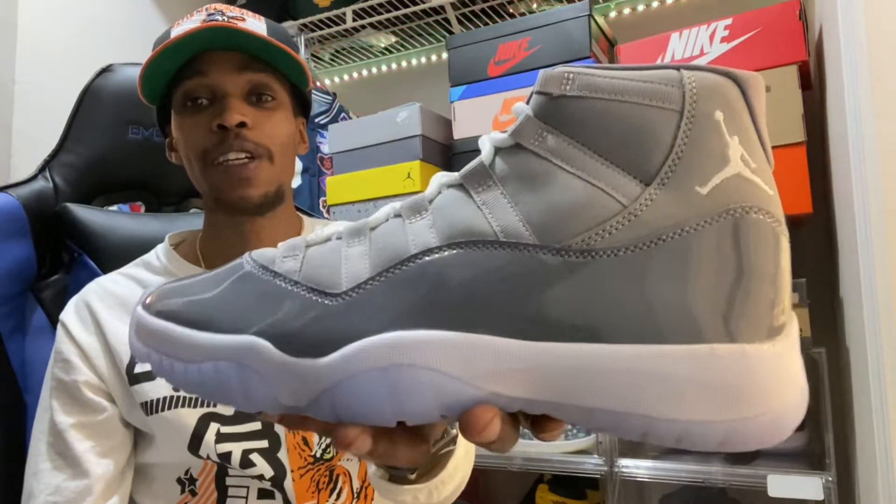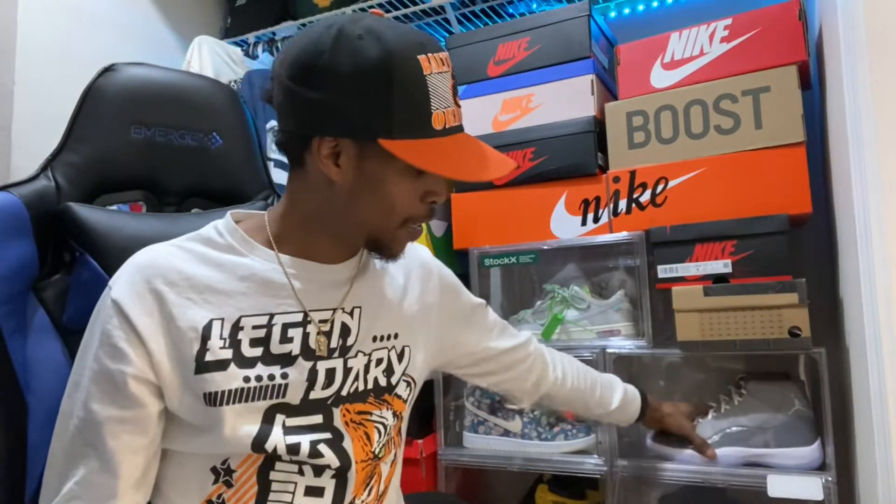There's so much hype built up behind this shoe right here. Comment in the comment section — let me know, did you receive your Cool Grays? I want my Yeezy 700s, man. I need my triple blacks — I really want my triple blacks. We're definitely going to be going after the restocks this week on sneakers. Tomorrow is going to be a decent day on the Nike app and the sneakers app — they have a couple of releases coming out.